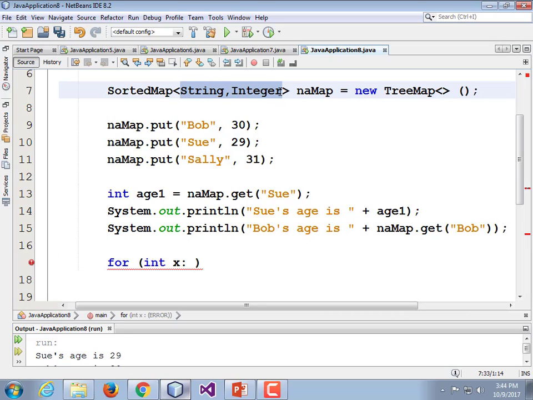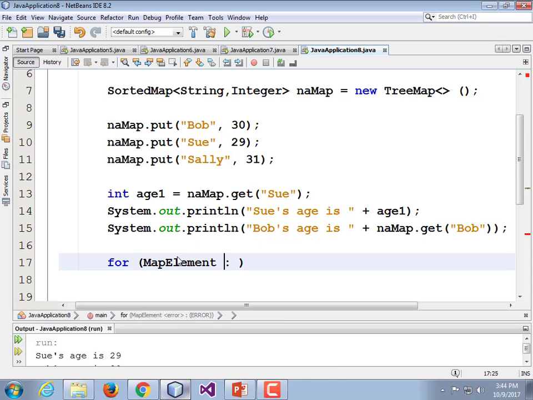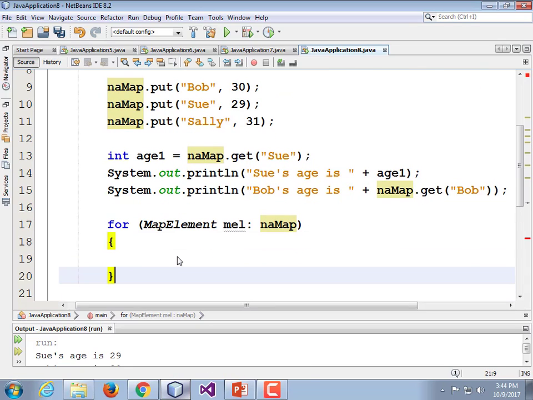Each one is a new map element. There's a map element class. So what we're going to do is say for every map element MEL in our NA map, that's going to fill it in turn, right?